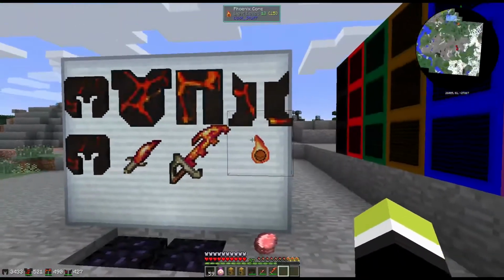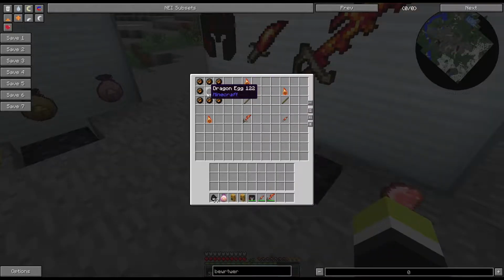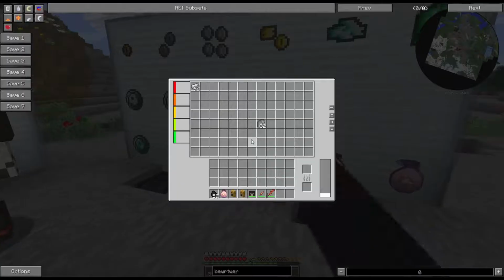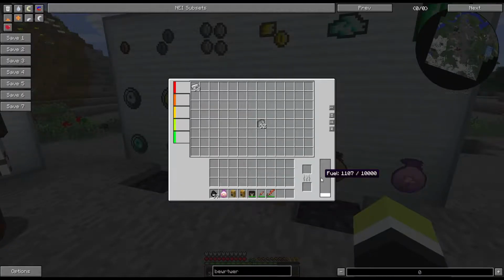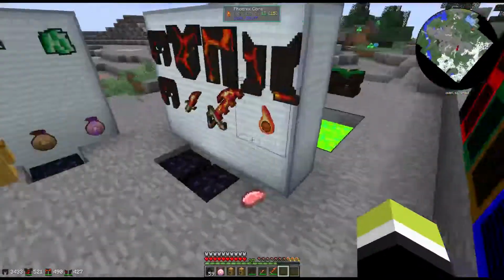Gotcha. Yeah. So if you got extra nether stars laying around, you want to burn them, or rather dragon eggs, you can use dragon eggs as fuel, literally.